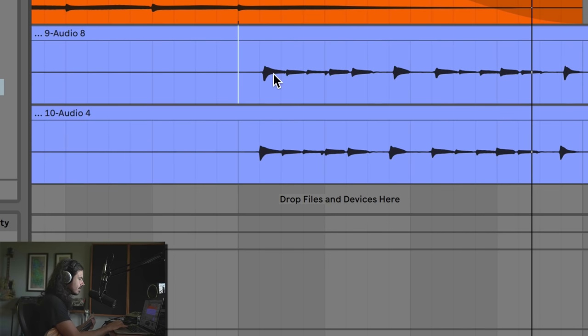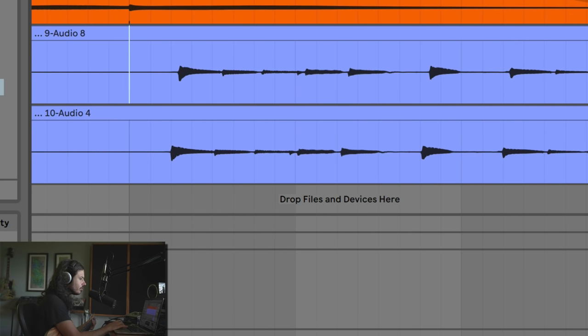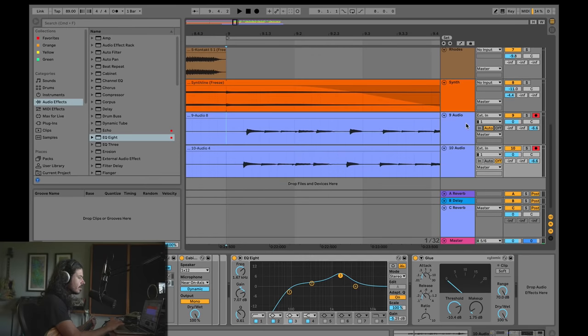The issue still exists that there's going to be some little tiny bit, no matter what you do, of latency if you record with the auto switch on. But then you might be thinking, well, dude, how am I going to hear my instrument when I'm recording? Well, that's exactly what I want to talk about.